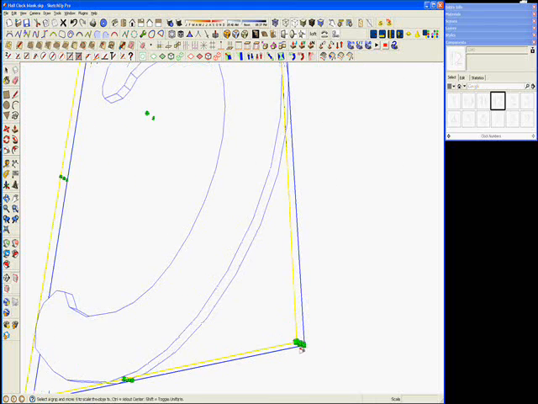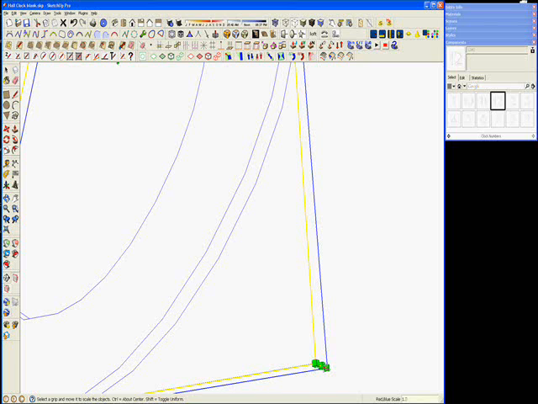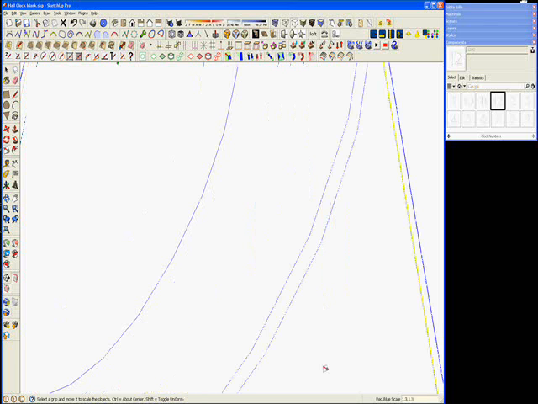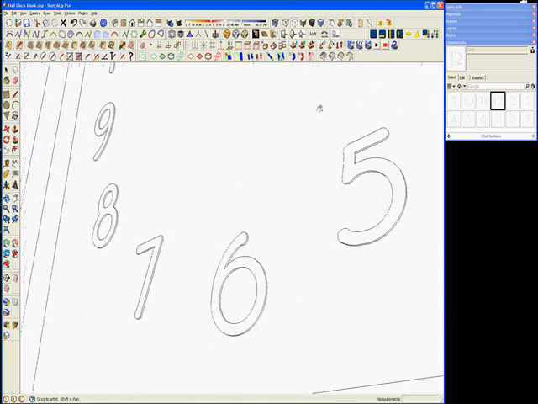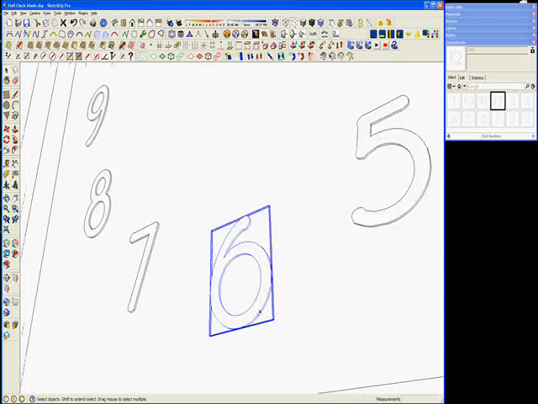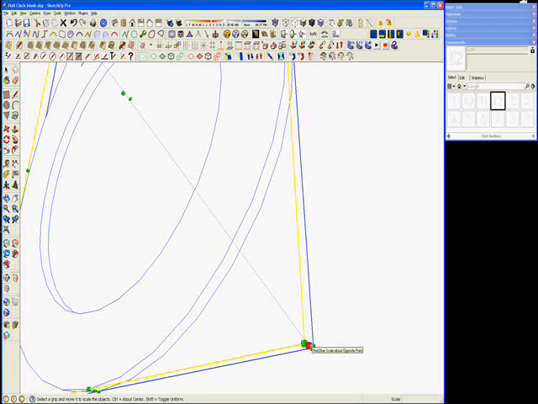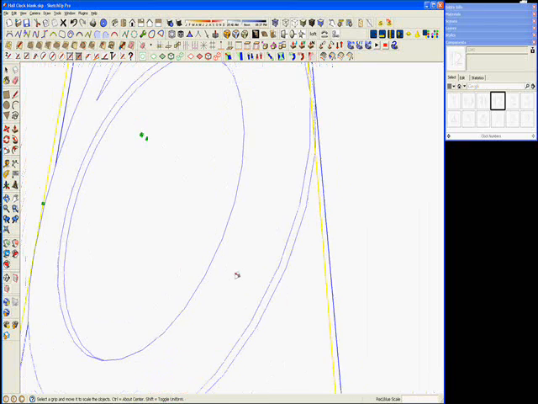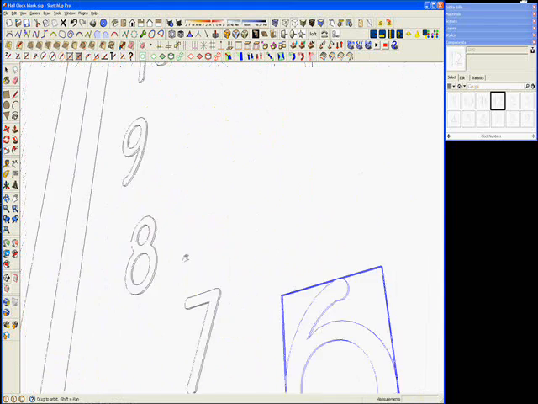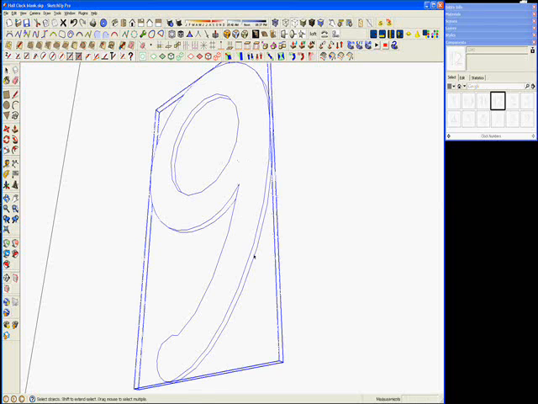And the same thing applies again to the 3. Remembering to hold that control key while doing this. If you don't hold the control key, you still scale the number up, but the number changes its position. It's not centered on that imaginary circle, or the circle that we had. I deleted that circle, by the way, after I was done with it. Finally, the 9.